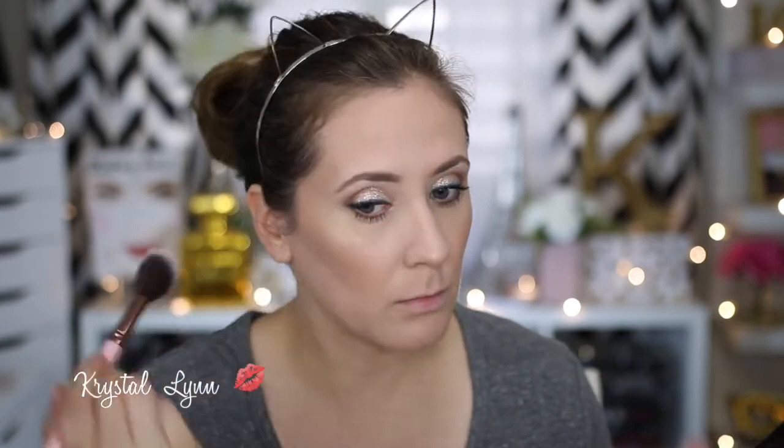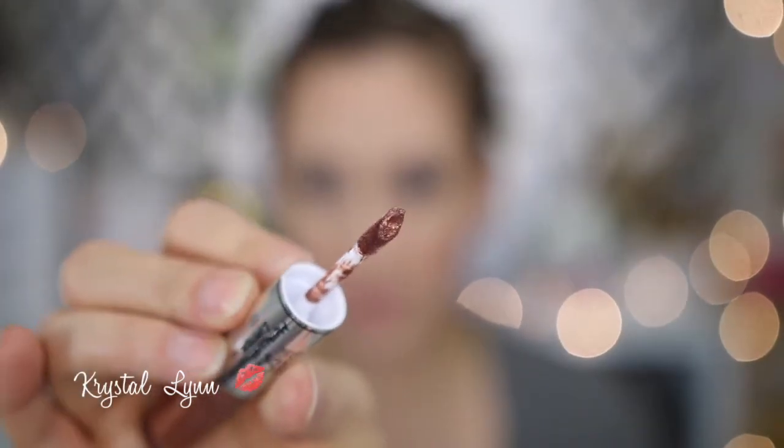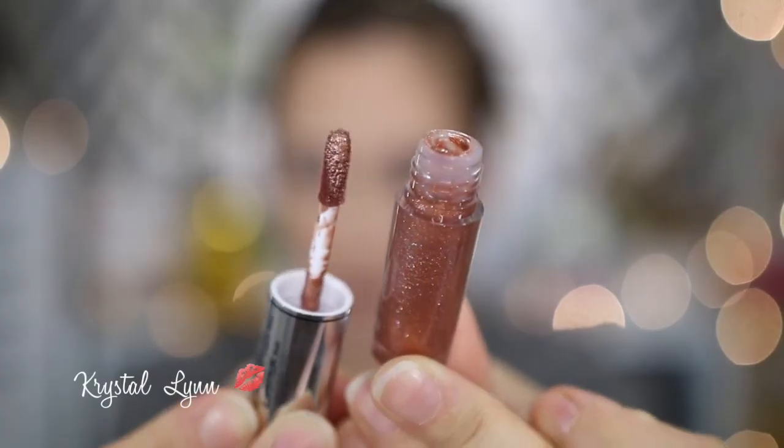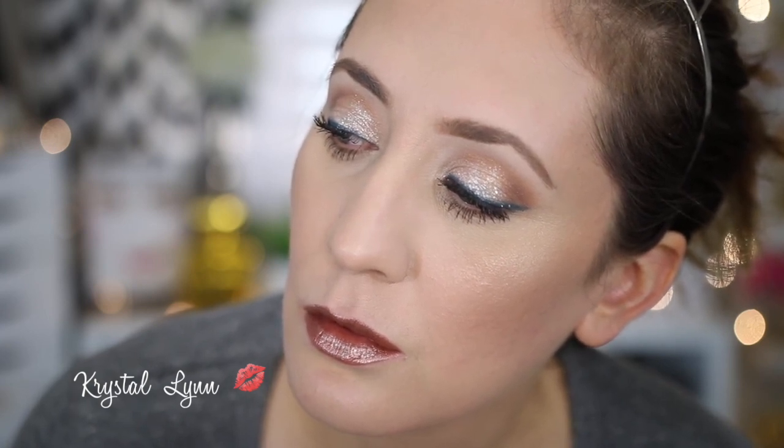I feel like I added a little too much powder over the foundations, so it took away that dew which I did like, so I just wanted to highlight a little bit. I'm going to go in with the Metalist Liquid Duo — taking the liquid lipstick side and applying that to my lips, and then going in with the gloss side and applying it directly over the liquid lipstick. You can see it makes it much more shimmery and glossy, and it's just so pretty. This is the completed look. I hope you guys enjoyed this review and mini tutorial. Thank you so much for watching, bye!